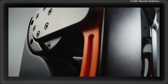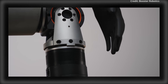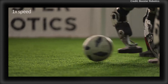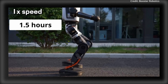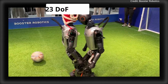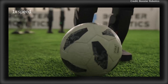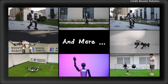Furthermore, because it's equipped with a software development kit, the T1 offers developers the opportunity to create custom applications suited to their specific needs. Its connectivity via Bluetooth to mobile apps allows for real-time control and feedback, adding a layer of versatility that enhances experimentation and development. As for power, the Booster T1's runtime per charge is 1.5 hours, giving it a maximum walking speed of 3.5 kilometers per hour and powering all of its 23 degrees of freedom so it can autonomously navigate across dynamic environments. Booster Robotics has also secured significant investment to expand production and market reach, aiming to foster collaboration with developers worldwide to make humanoid robots more accessible and customizable.